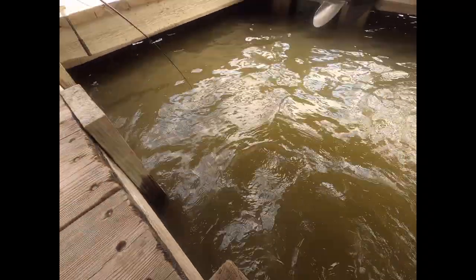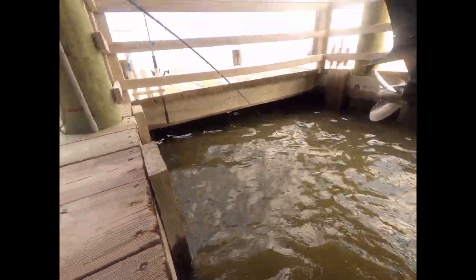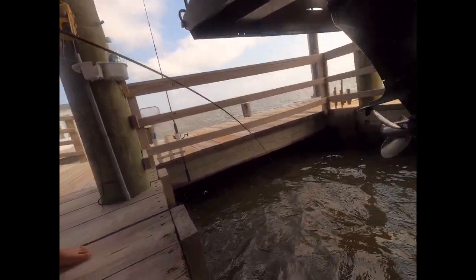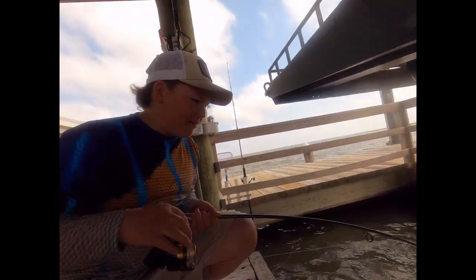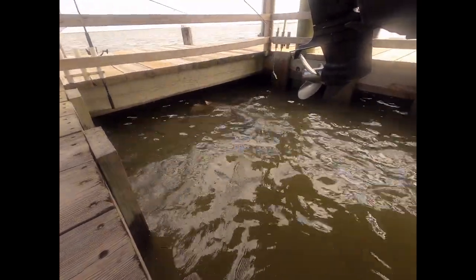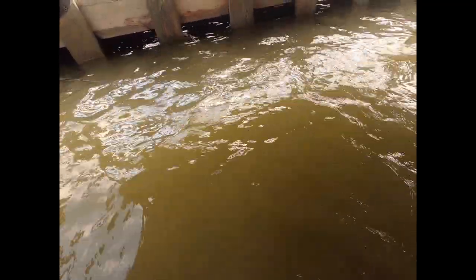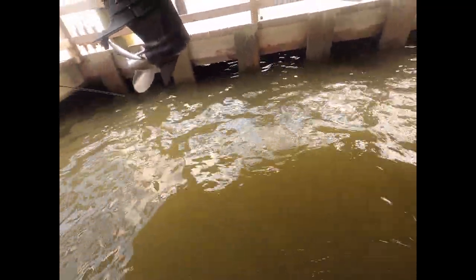Look at that thing, wow! All right, we're going to try to pop one here. This ain't no fish to fight on this little bitty camp rod. But did you all see that explosion? Oh wait, let's play back that explosion — let's play back a little clip of that. Wow, it's almost like we could land him. And look, this ain't no big camp rod either — he's not fighting it bad.